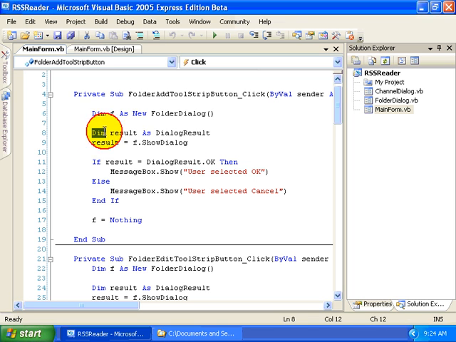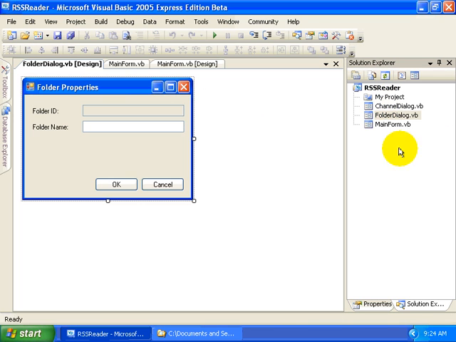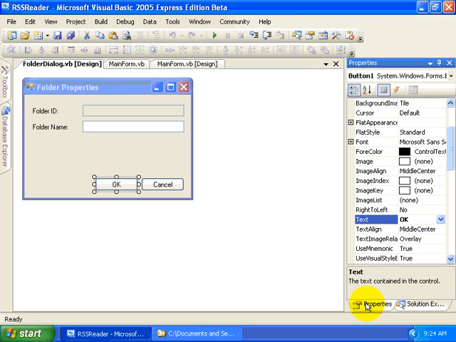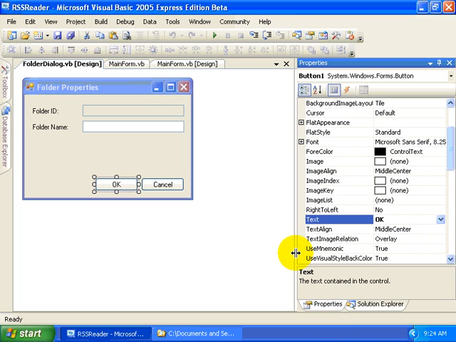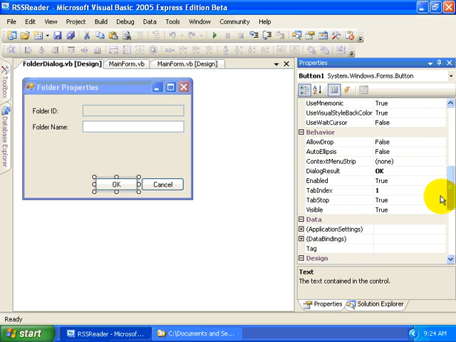Then what I've done is created a new variable called result of type DialogResult. So it's at this point that I'm going to need to explain my strategy. Let's open up the folder dialog and talk about a special property that we can add to a given form's buttons, and that is the DialogResult property.